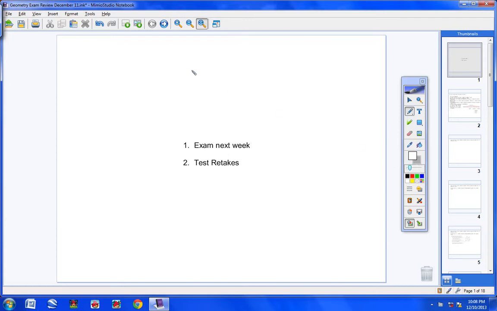I know we meet 2 times next week. So I know we at least meet 2 times next week before the exam. But anyways, exam next week. And if you want to do a test retake, a couple things have to be done by Friday. I have to know the day and the teacher that you're going to take the test with, what day, and I have to know at least 1 day in advance. Okay, so that's it for that.